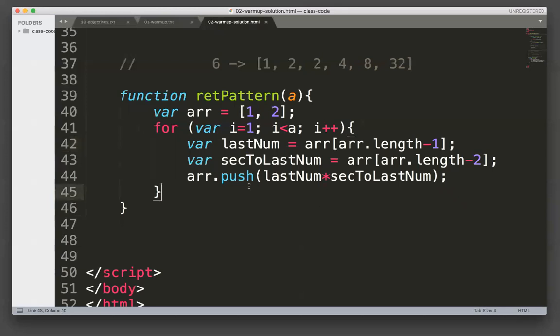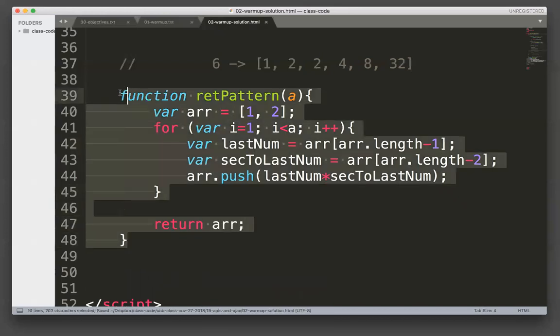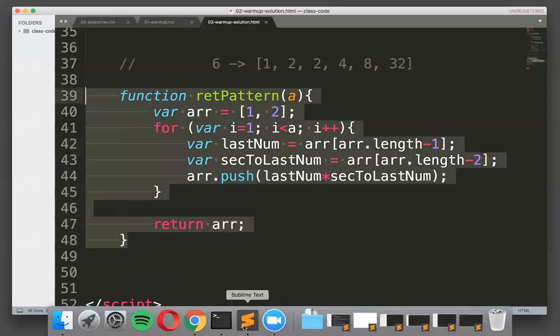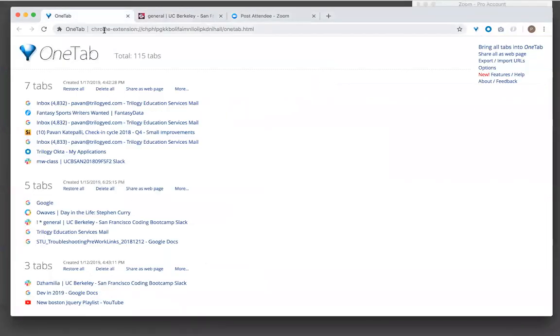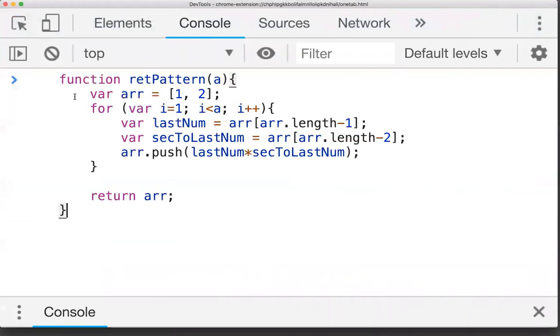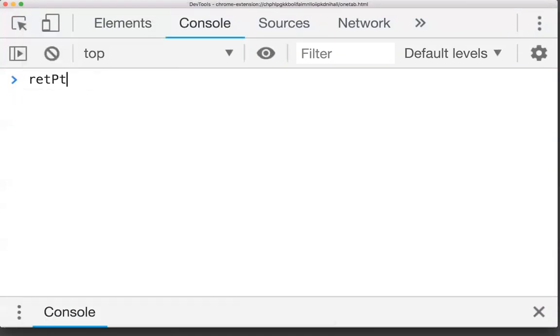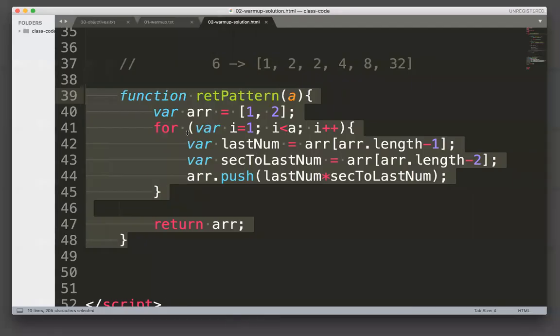Okay, so let me just see what this returns. Okay, so if I do 4, 1, 2, 2, 4, 8, yeah, I think 1 for the way I just did it.